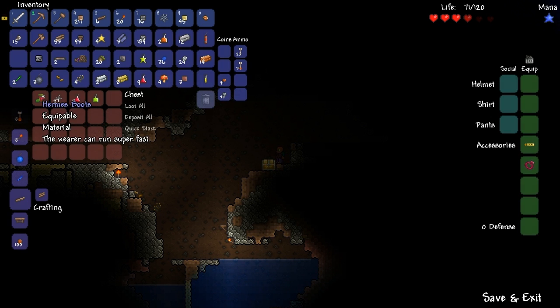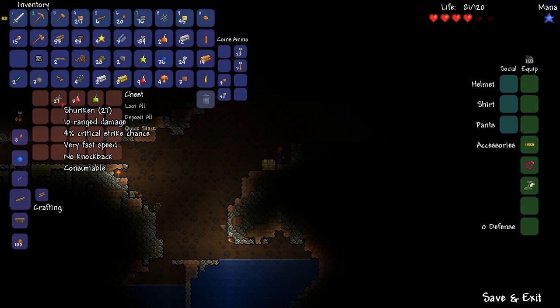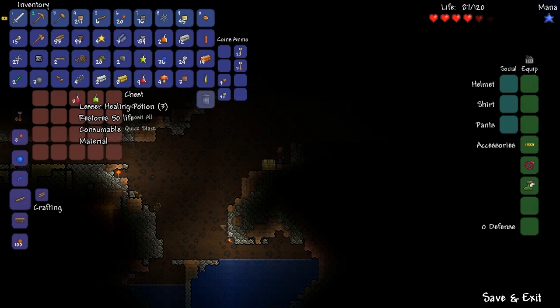Okay, what do we have in here? We can run super fast. Look at that. Excellent. Can I just like right click it? Yes, I can. Shuriken. Whoops. Grab all those. Potion. Is that the same? Yep. And what is this?